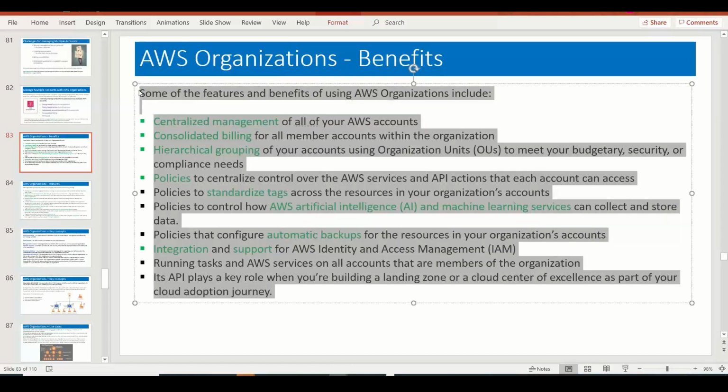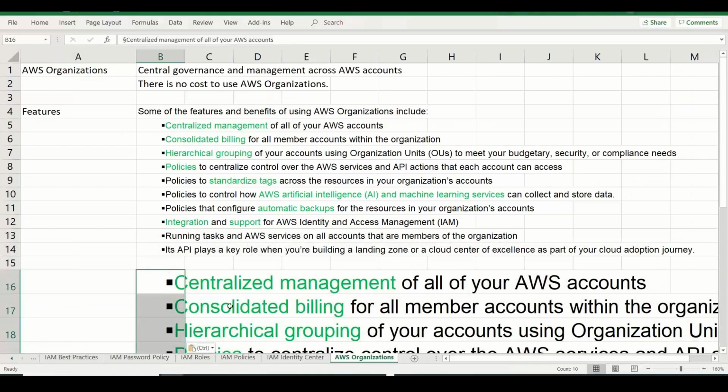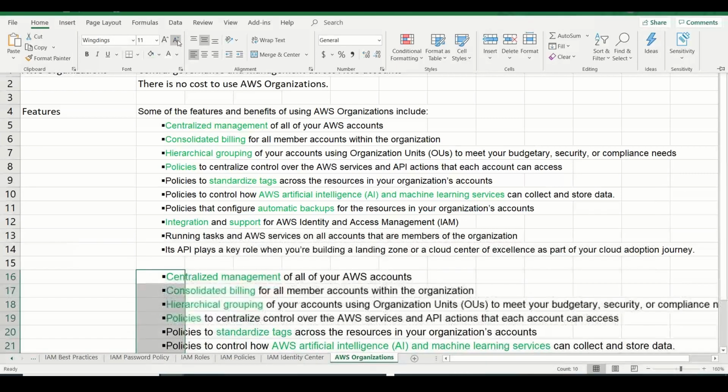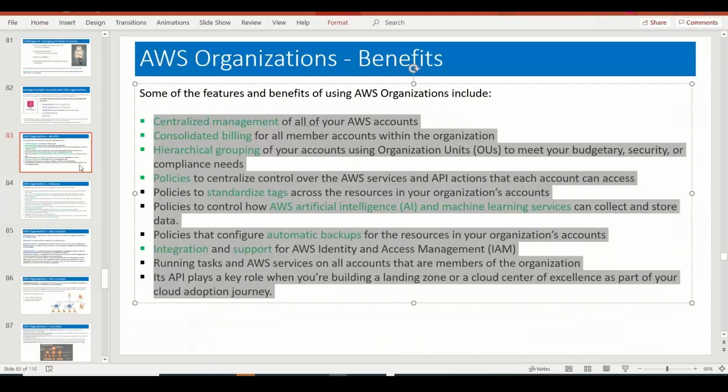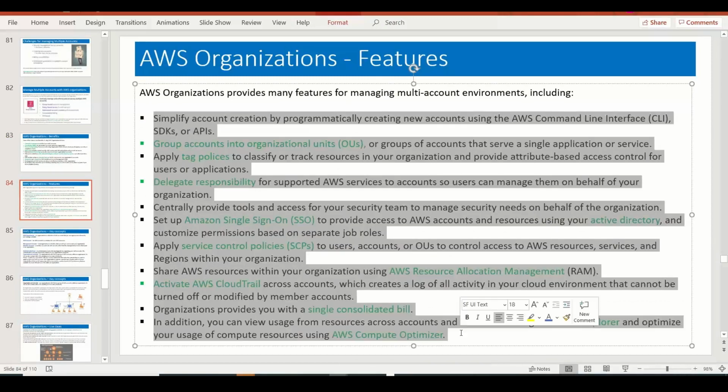Features and benefits are not that different; most of them are the same. Oh, okay, I've just copy pasted the same thing. Sorry. Yeah, so these are the features.